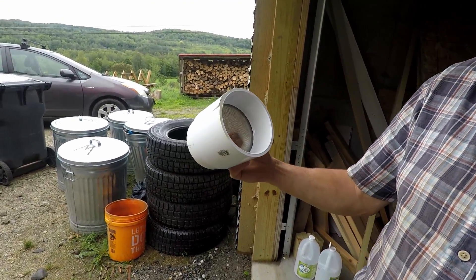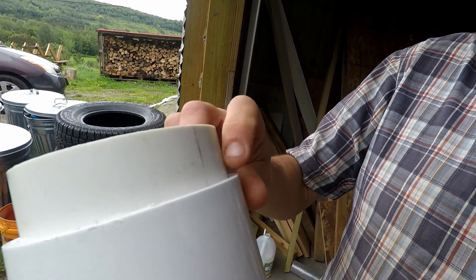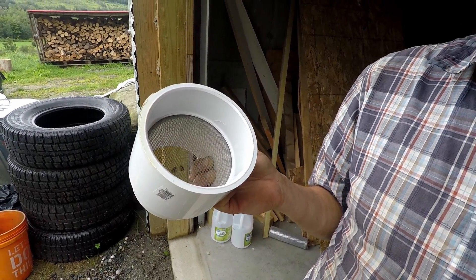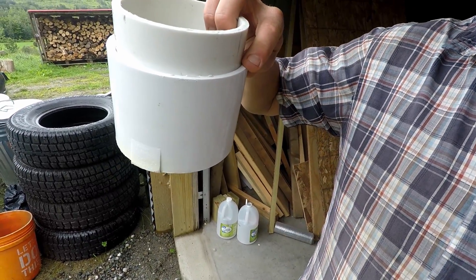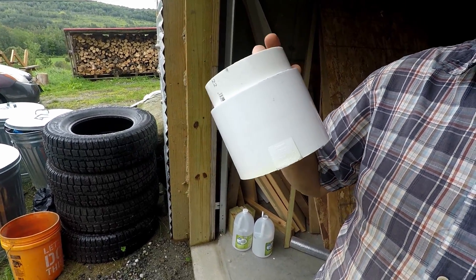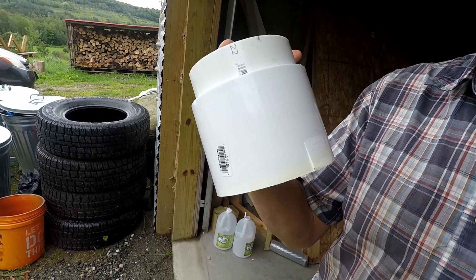This part is actually the cap that goes on the outside of the pipe, and it has a bug screen — that's why there's this extra lip in here. So I could have made it one and a half inches. It's just enough to fit that screen, which I cut out into a perfect circle, maybe a half inch extra all the way around so that when it gets snugged in here, it really locks it in. It's just like a pressure fit — you probably can't get this back out. And then I left an extra lip on it just in case I want to add something in the future. So that's one and a half inches basically.